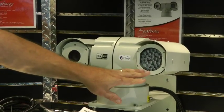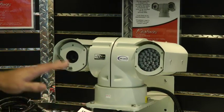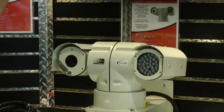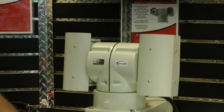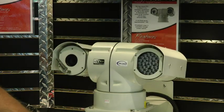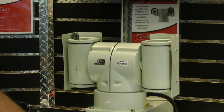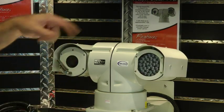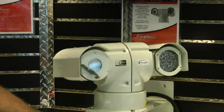This particular unit has the LEDs in it right here. One thing worth noting is that with a standard PTZ you can't turn above horizon level — you can go down all the way to 90 degrees, but not above horizon. On a boat or ship you're going to need that, because as the vessel pitches down you need to get above horizon level. This unit goes from minus 90 to plus 90 degrees, so if you need to watch the skies you can absolutely do that. And of course, 360 degrees turning continuously because of that slip ring.